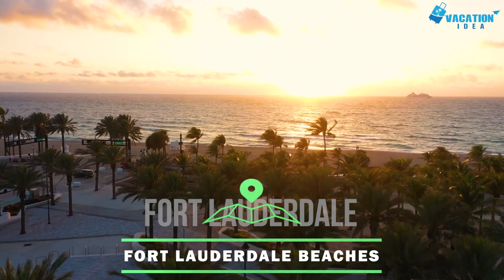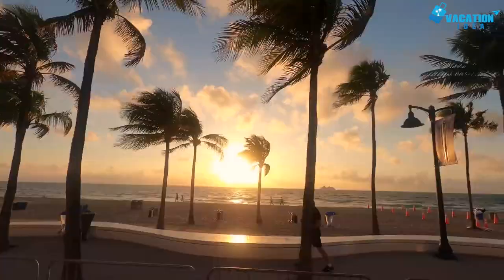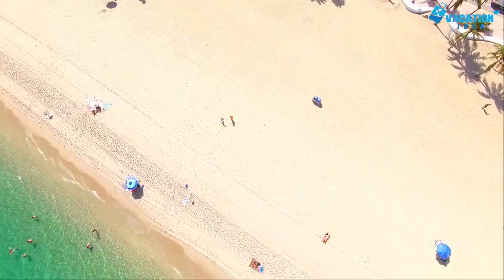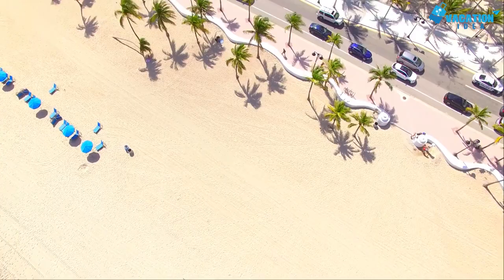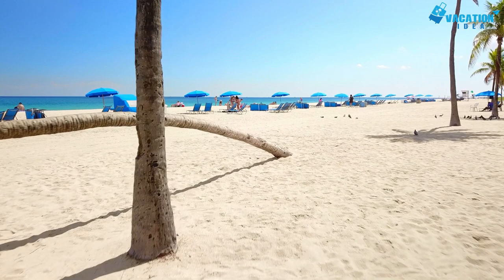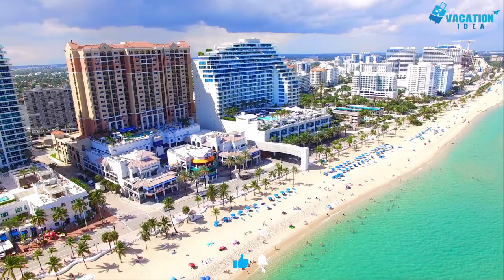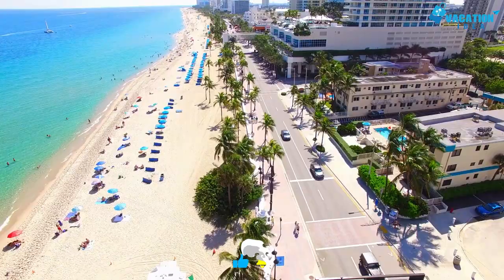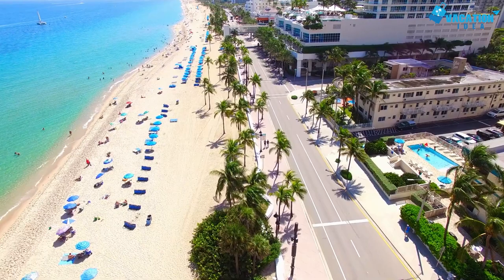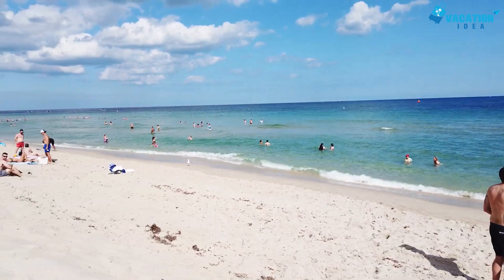Starting with number 10: Fort Lauderdale Beaches. Fort Lauderdale beaches lie at the heart of the tourist area. The Fort Lauderdale beach area is now more sedate but still an entertaining stretch of sand and one of the best beaches in Florida. Knowing where to go to make the most of Fort Lauderdale's seven miles of beach is essential. Located just south of where the famous Los Olas Boulevard intersects with Florida State Road 1A, this incredible stretch of sand has one of the best features of any beach in Fort Lauderdale: extensive parking.